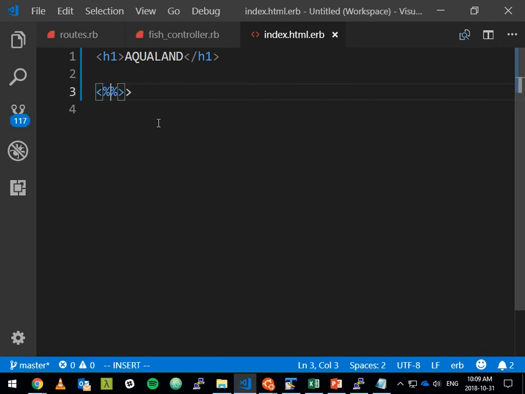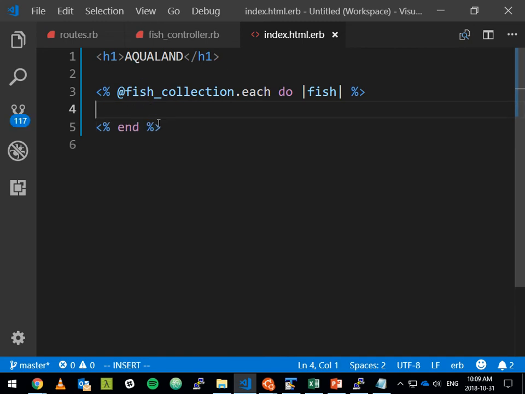Okay. I'm going to loop through the fish, or the fish collection, I called it. Fish collection dot each do fish. And I get an end. And then I'm going to make a div with a class of fish.